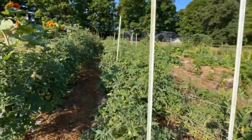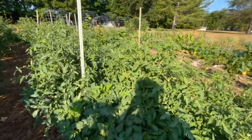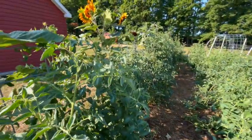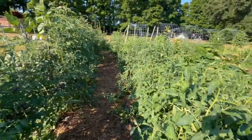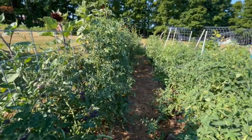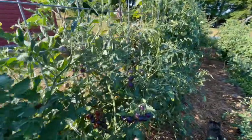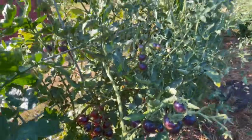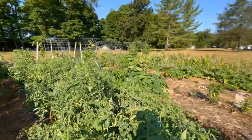We have leaf curl in some of our tomatoes, and that could be from grasshoppers, it could be from the heat. There's a lot of different things that could be from. Two of my tomato plants have blossom end rot on them, so we're treating that. And we're hit and miss with a lot of things that can be caused specifically from the intense heat. And where I'm at in zone 6, we usually don't have 90-degree weather for extended periods of time until the month of August. So having it that early really put a lot of pressure on my garden area.